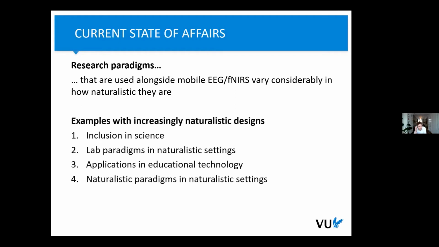So I will provide a few examples with increasingly naturalistic designs. We'll start with how mobile neuroimaging is used to increase inclusion in science. Then we'll continue with lab paradigms in naturalistic settings, then applications in educational technology, and we end with, well, sort of the holy grail, and that's the naturalistic paradigms in naturalistic settings.